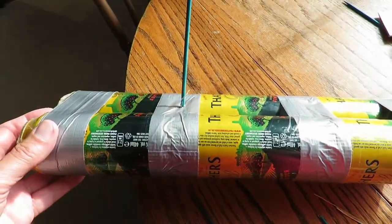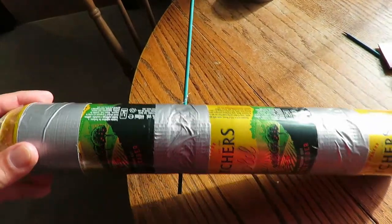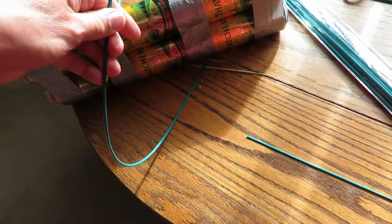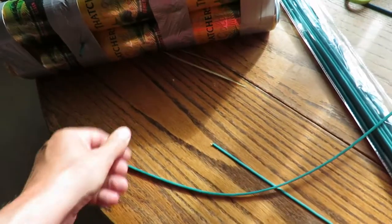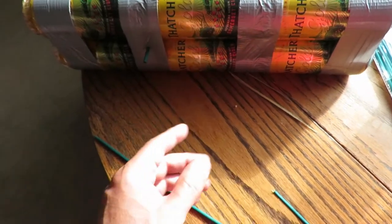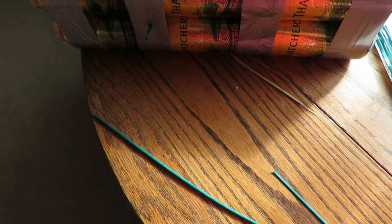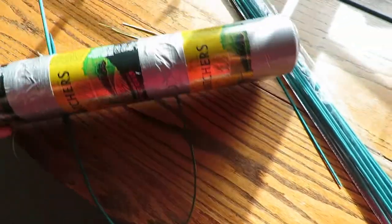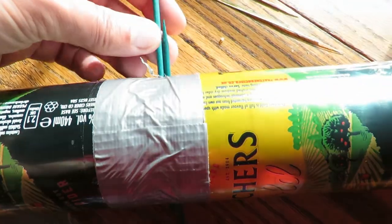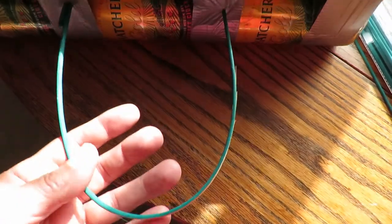The mast is fairly simple - just push that straight through where the join between the cans is and through the duct tape. For the keel, what I'm thinking of doing is taking this one, bending it right over in a loop, pushing it down through there and then back up through there, and then putting tape around it to give it a flat shape, and then putting some lead weights on the bottom of it. I should tape it to the mast here, top and bottom, and then put tape across it so it makes a keel.